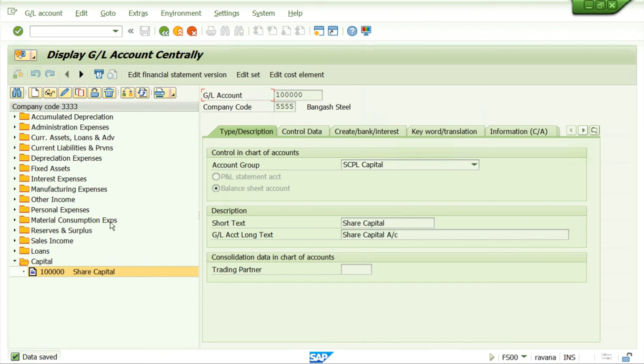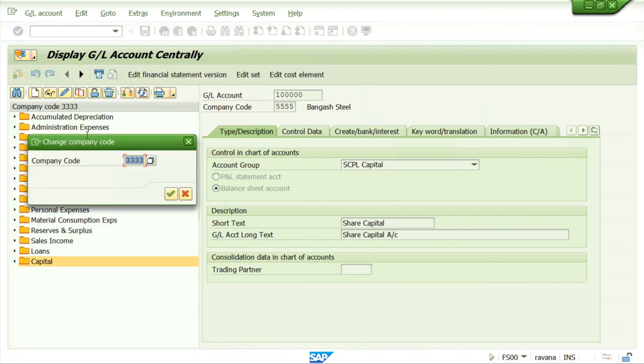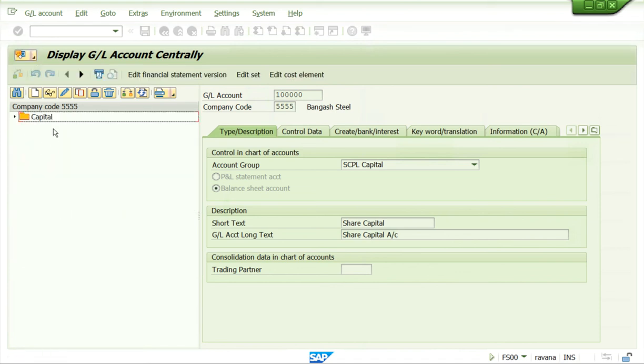That was a warning message. That was not an error message, Pangesh. Now data is saved. Now you have to change this GL. Why is this created in 55? Now we change the company code, let's say. The system will allow you to change the company code. See? So we have only created one GL so far, right? Select this GL, place the cursor on this one, and change, go to this pencil icon, change, right?